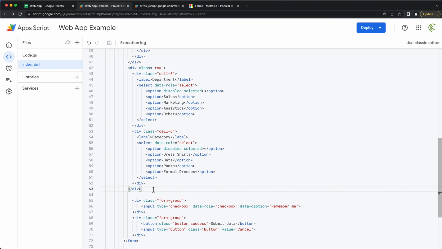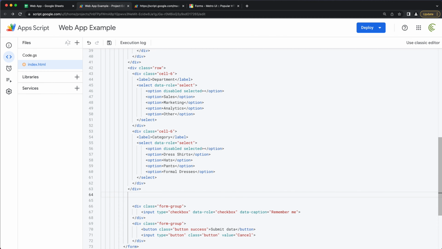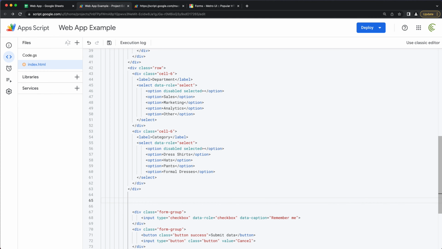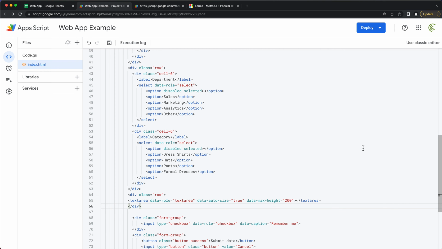So again, I need another one of those rows here. First, I'm going to just paste that text area, and then I'll create that row structure around this text area. And we want to be careful and make sure we don't accidentally break this structure and miss one of these div openings and closings.